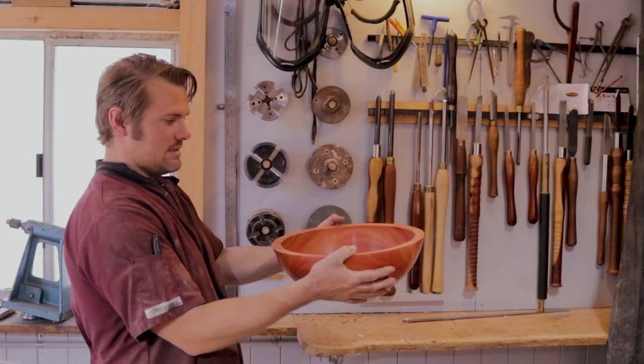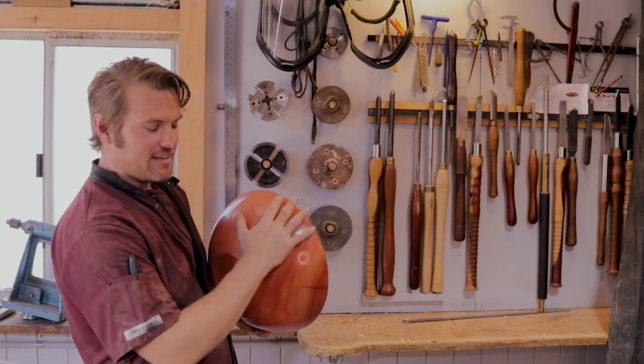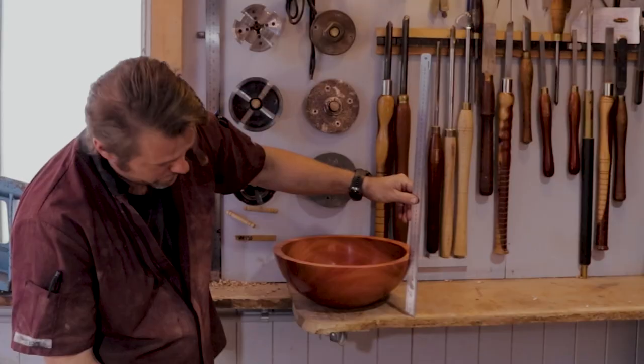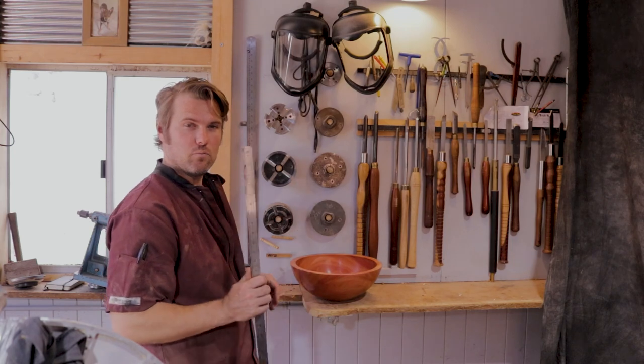Bark by hand, just feels really nice. Got the brand underneath there. Let's do a measure. 14 centimeters, 140 mil, and 36 centimeters wide.